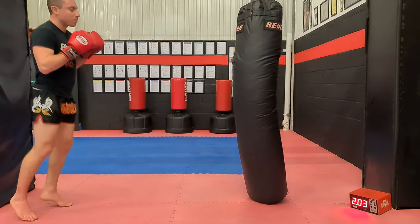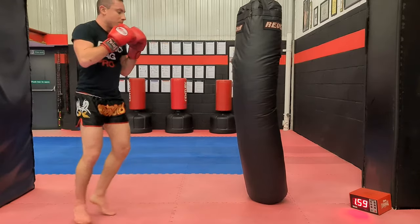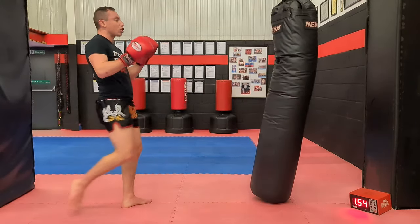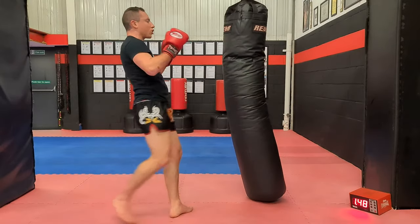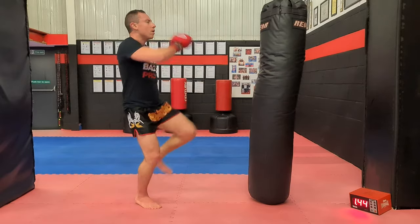Keep going. All right. Now we're going to change it. 30 seconds. Jump front kick into a jump roundhouse kick. So whichever leg you want to jump front kick with, you lift up the opposite knee. So lift up one knee, jump front kick, and then same with the roundhouse kick. Lift up one knee, and then jump roundhouse kick.